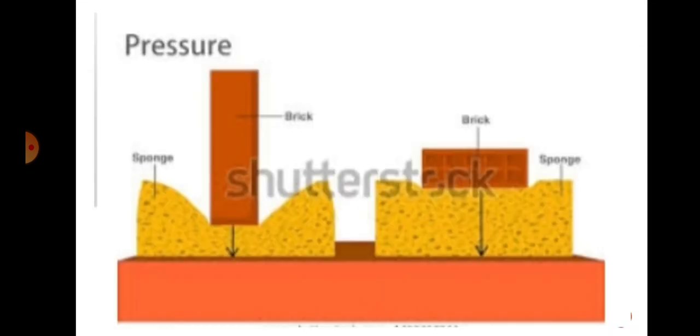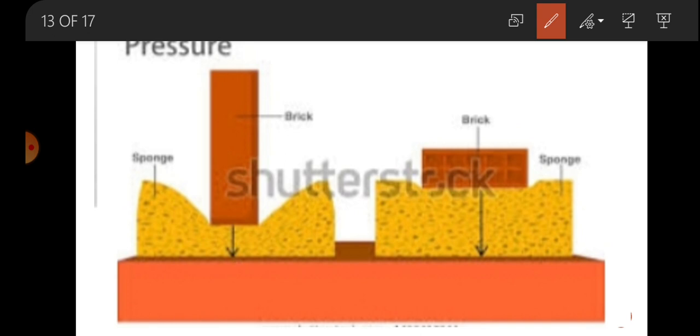Now moving ahead, another example where you can see how area is affecting the pressure. Now you have a sponge over there and a brick is placed on the sponge. अब देख सकते हैं यहाँ पे brick को मैंने vertically place करा हुआ है, तो vertically place करने से यहाँ का area हमारा कम हो गया है. And यहाँ देख सकते हैं horizontally मैंने place करा हुआ है, तो horizontal place करने से area हमारा increase हो गया है. So you can see that sponge जब हमने vertically place किया तो sponge हमारा ज़्यादा press हो जाता है as compared to this figure, here the sponge will shrink more as compared to this figure.